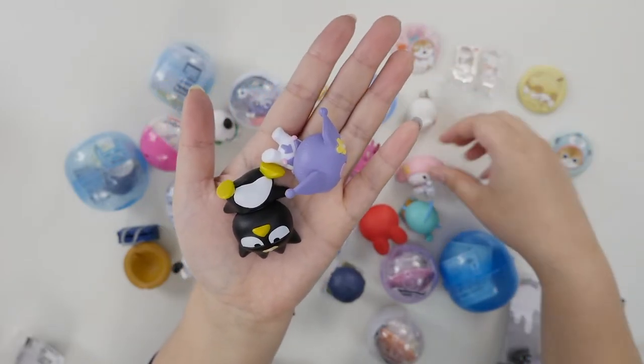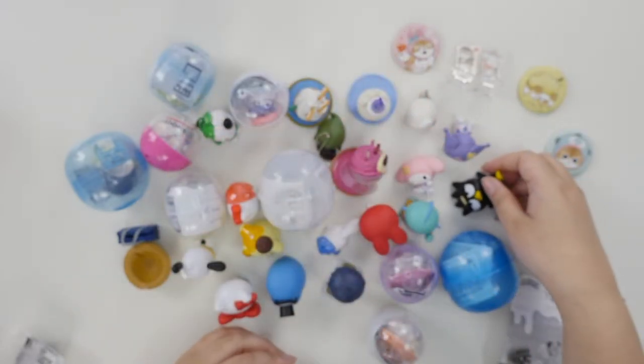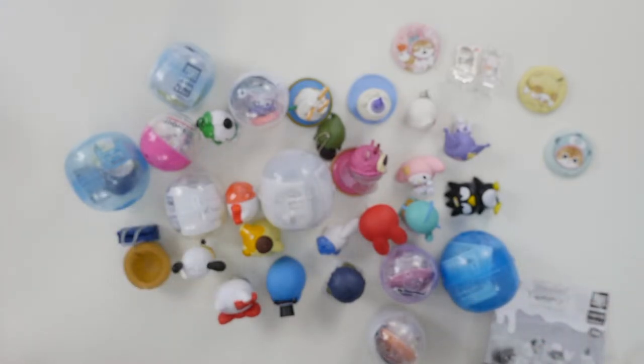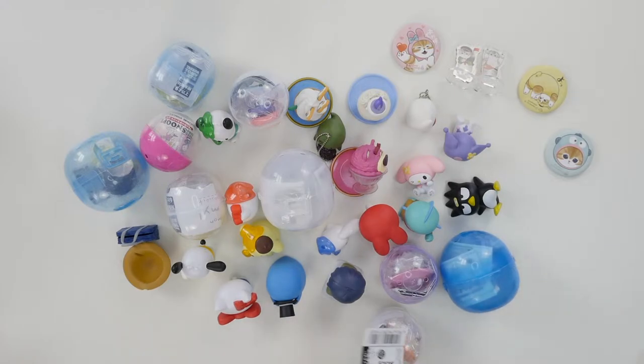I need to get the first set. If you guys see this at Five Below, get the blind bags. Are they actually $5 at Five Below? Or are they less than that? And do they sell things for more than $5 at Five Below? Is it Five Below or Five and Below? I don't know. I've never been to one, but I would like to go to one. They also have online stuff too, right?